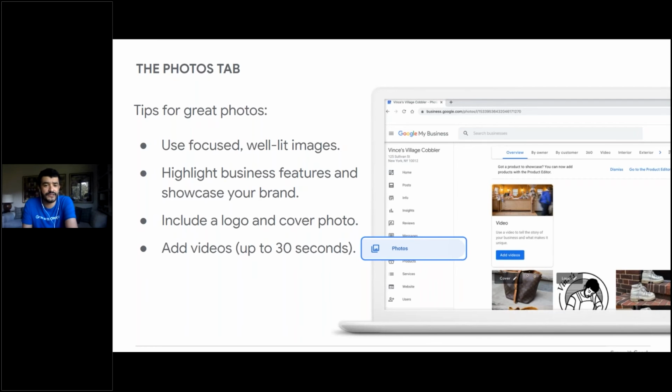Now, it's important to note that using images within your promotion is pretty powerful because images speak a lot louder than words. And so I'm going to recommend you make it a point to upload and post images and videos on a regular basis. If you're finding yourself stuck or not knowing what type of images or videos to upload, let me just share a couple of examples of content that you can upload.